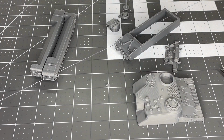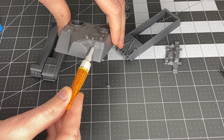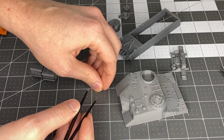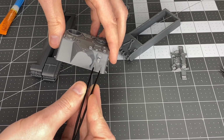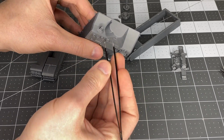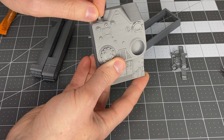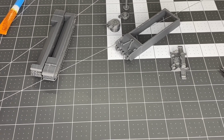So while all those pieces are gluing together, I'm going to glue this little tiny piece on just to make sure that it's there, not going to be lost. That little piece I was worried about, because these little pieces sometimes can be lost. So this one I'm actually going to take tweezers. Sometimes those are helpful for tiny little pieces like this. Now this is the little MG or whatever from in the front of the tank. Okay, just put it like I'm showing you there. Alright, so I'm going to prop that up so that it can glue well.